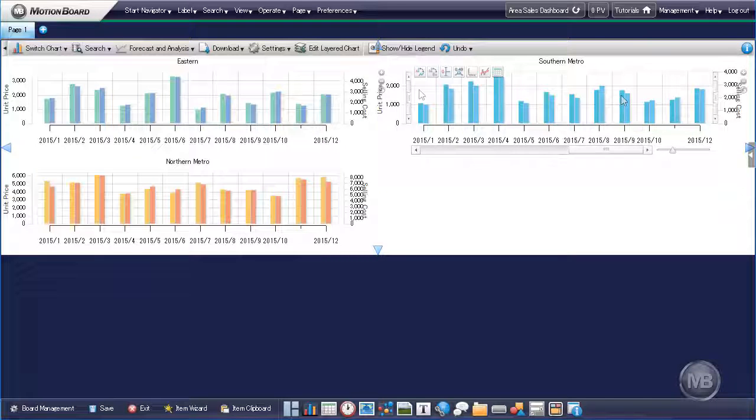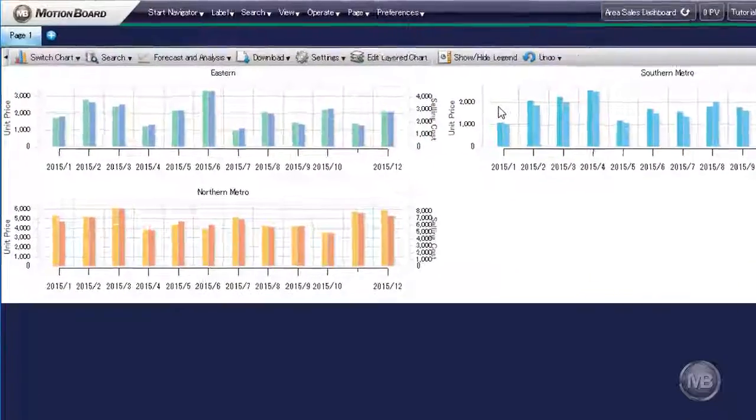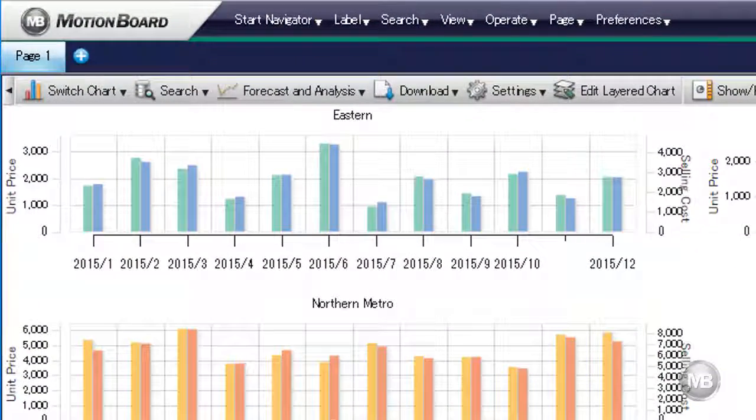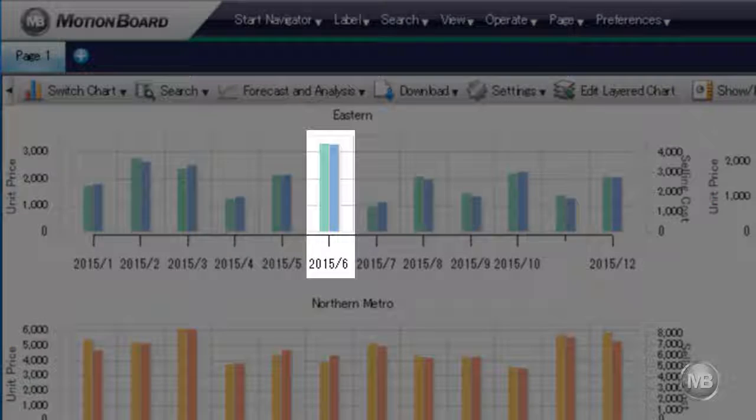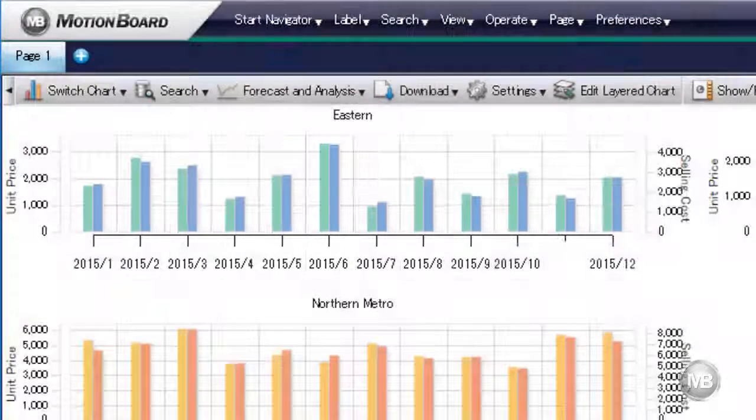This now makes our chart easier to understand, but we still need to make one more improvement before we can start analyzing our charts. You may have noticed that the scales for unit cost and the selling price vary, even though they are both on the y-axis. Take, for example, the Eastern chart. If you just look at the bars for the month of June, it seems to suggest that the unit cost is slightly higher than the selling price. But since the scales for these two are not the same, that conclusion is not necessarily true.